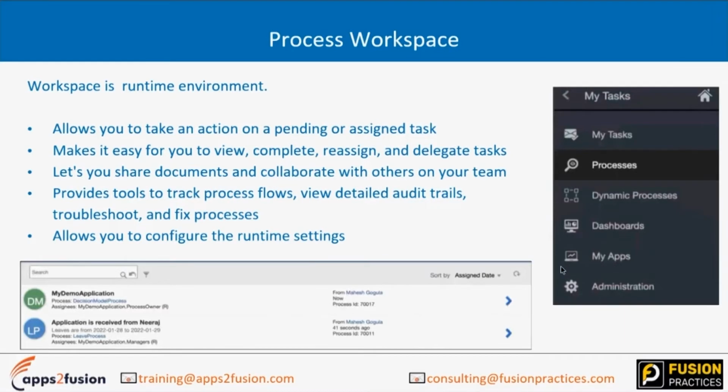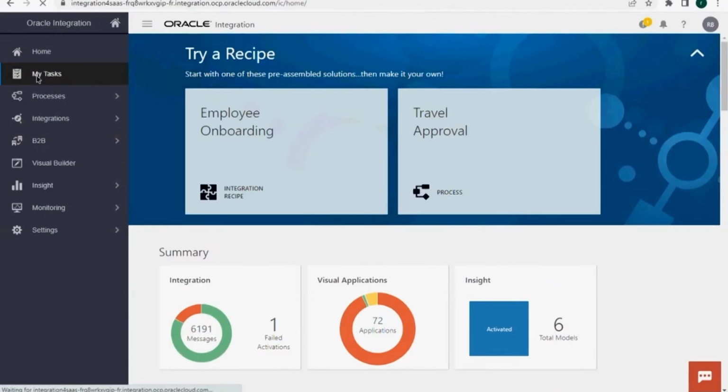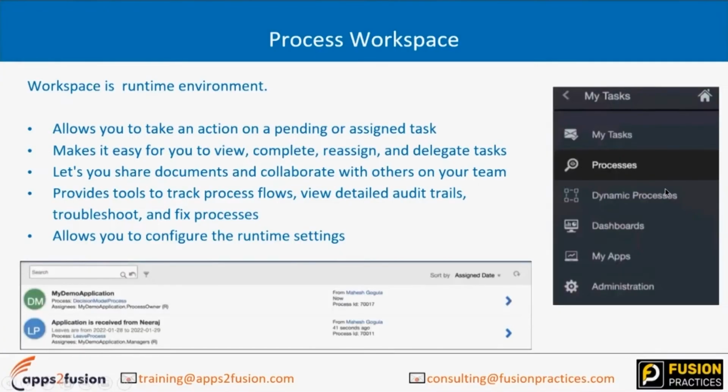You can also verify the tasks or business processes that are hosted on your PCS server by using the My Apps option. And the dashboard option, I think, will not be available for all users. I think in the new, my bad, just allow me a moment. This dashboard option might not be available in the new version of the OIC instance. Let me try and verify that.